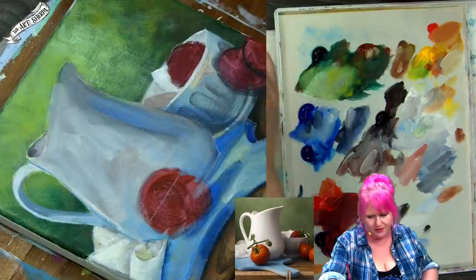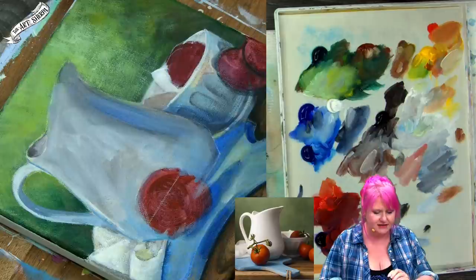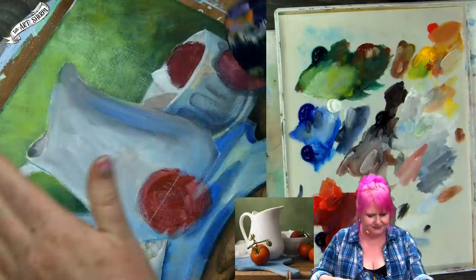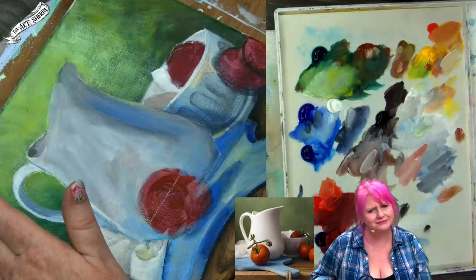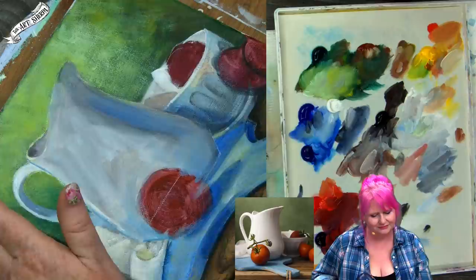Now, I'm going to put a little white paint a little closer to me so I'm not working as much to get to my white on my palette. And I may also just dry this layer real fast so that as I build up, I get those shocking pops. Yeah. Okay? That really helps when you can get those clean layers on the highlights. That makes a big difference in the poppiness of it. So just make sure you dry between them.